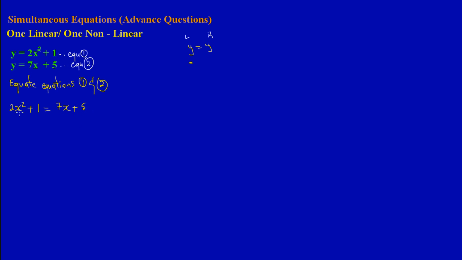Now when I look at this equation, I realize I have a quadratic equation because the highest power of the variable in this equation is 2. If you're not sure, you could always go back and visit those lessons on quadratics, wherein we stated that when working with quadratics, you should take everything to the left hand side and 0 must remain on the right hand side. So I'm just going to transpose and bring everything to this side. I would have 2x squared, and I see I have a 7x. To bring over this 7x, I would have to subtract 7x from both sides of my equation.